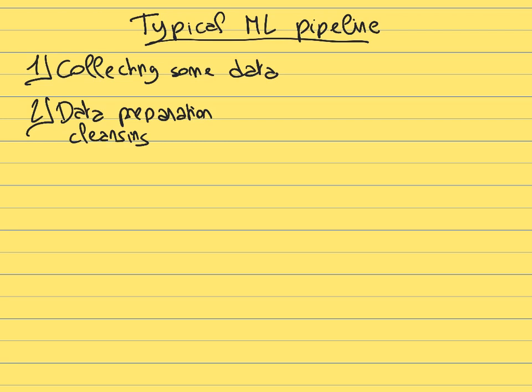Another example of data preparation might be to remove duplicates. If you have the same data several times, that might not be necessary, so you would just remove data that are equivalent to each other. The problem with duplicates is that if you have the same data several times, then the model will attribute more weight to these data points. So it's usually a good idea to remove duplicates to avoid a bias where the model thinks that this data point is more important than the others, just because it is duplicated several times.